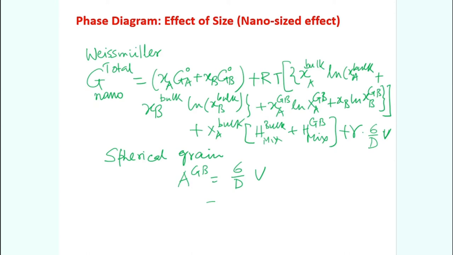Well, that's something I need to discuss. If I take an alloy, let's say an alloy of composition A with some 20% of B, that means it contains 80% A, 20% B. Now in the grains, it will have the same composition. It will not vary too much. Why? Because the structure of the grain is such that it will try to accommodate atoms in the same ratio of 80-20. 80 A, 20 B.